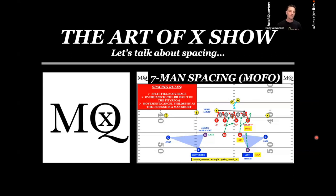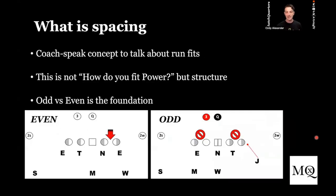I think spacing more than ever is an important topic because as more and more people are trying to intermix even and odd spacing, with the different cover structures of two high and one high — how does that all mesh together? It's important now to know how to change your fit structure depending on the coverage that you're running. There is not a one size fits all explanation, not a one size fits all fit structure or coverage structure. We all see different things depending on where we are in the country.